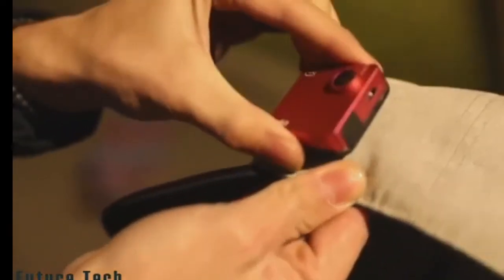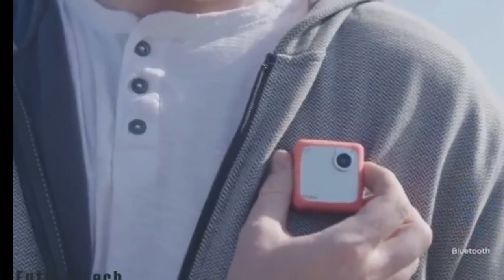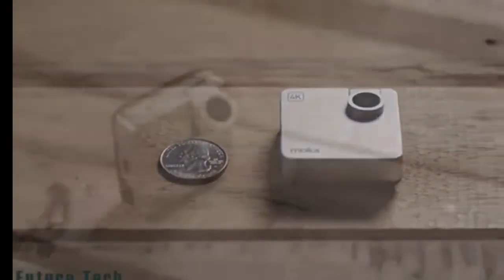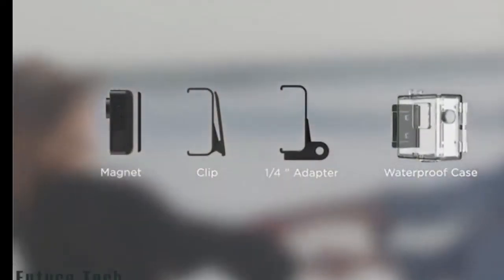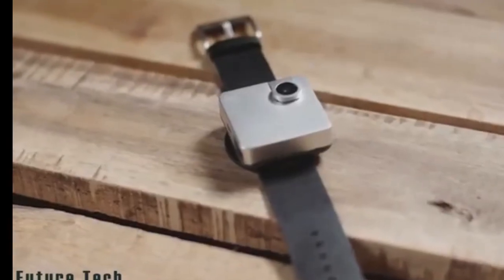The device is extremely compact and only needs to be activated with a simple push of a button. Attach it to your shirt, jacket, or other clothing item and let the good times roll. The camera is available in a few configurations, including a 1080p model and a 4K model. Prices have not yet been revealed, but you can sign up on the Mocha website to be the first to get notified about product launches in the future.